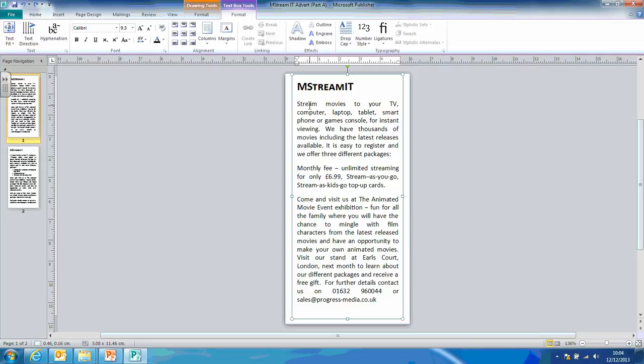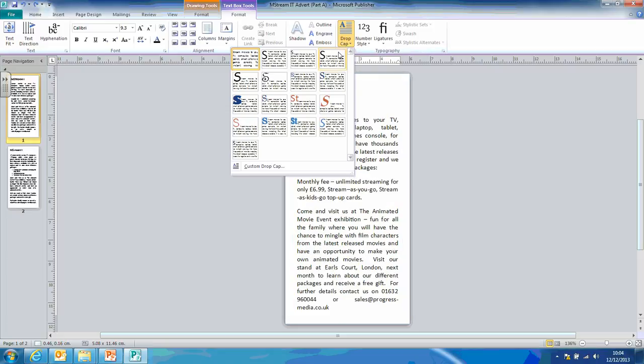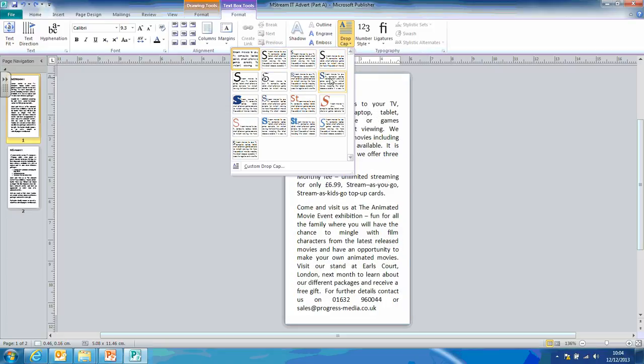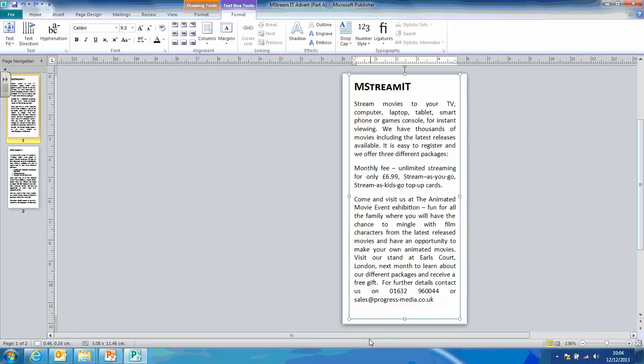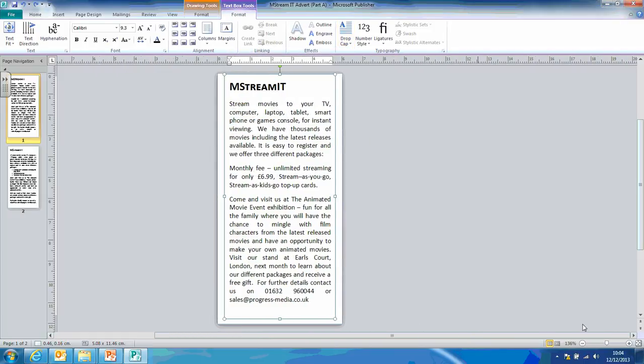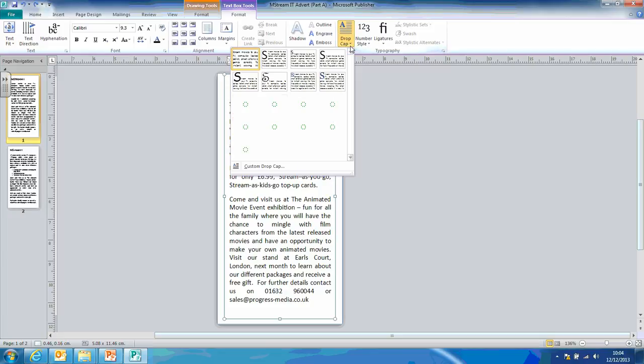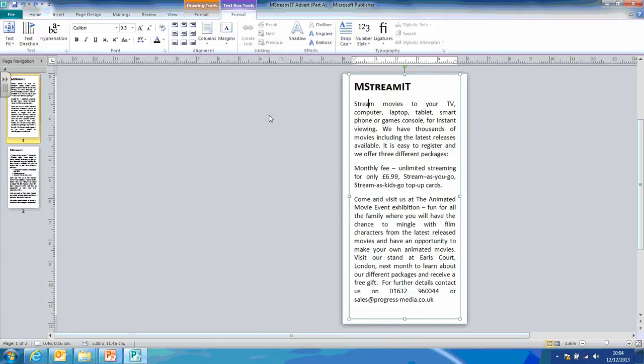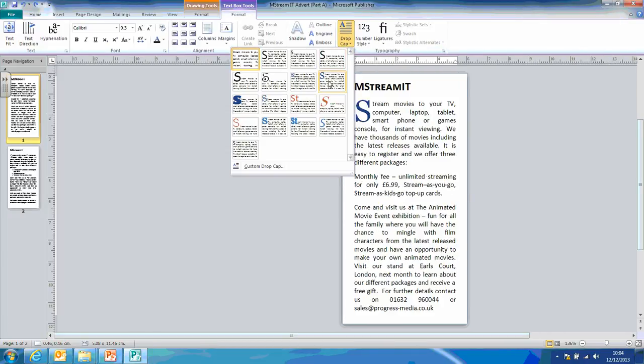And all I'm going to do, where we are in the text tool format, I'm going to click on drop cap, and it gives you all these different options. Now we can't actually see at this point because this is covering over the previews in the background, so I'm just going to scroll across to the side a little bit, or maybe actually better do that side.